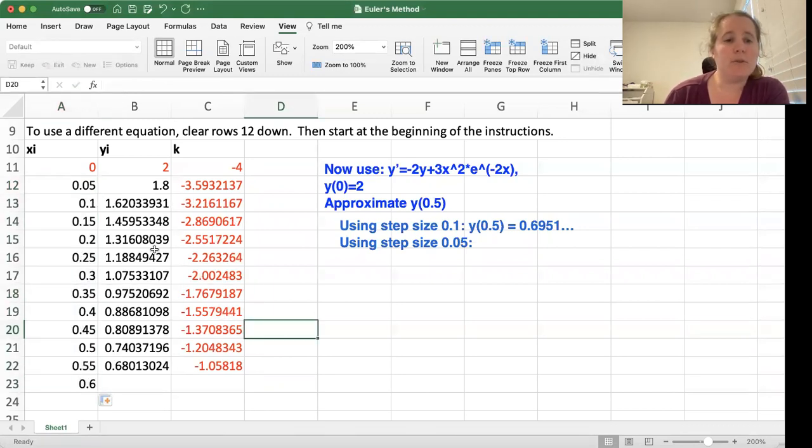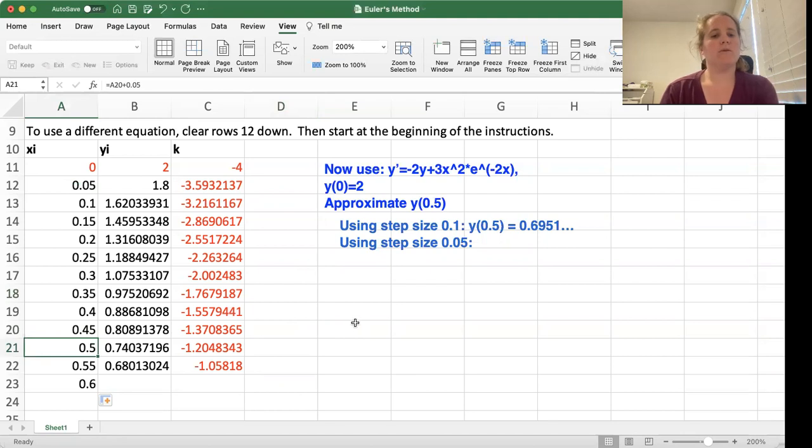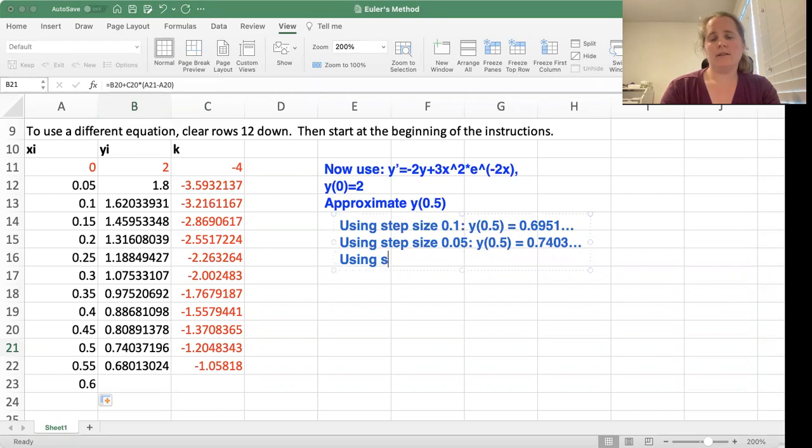And we get our new values. So going down to an x value of 0.5, we now have our approximate y value is 0.7403. So we can change that. So we have y of 0.5 is approximately 0.7403.